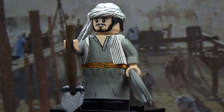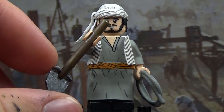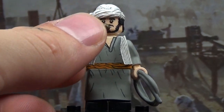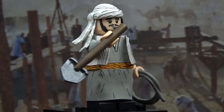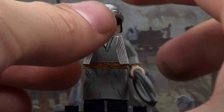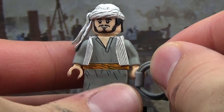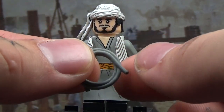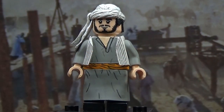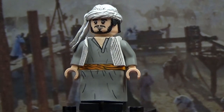I made him a shovel out of a Lego shovel — I sanded and cut it to shape to make it look more like a spade. Their shovels are really flat looking, which is kind of weird. Then I also gave him a rope — this is just a Lego rubber rope. I'm not sure what set it came in officially, but it looked nice because Sallah uses a rope to lower Indy down into the excavation.